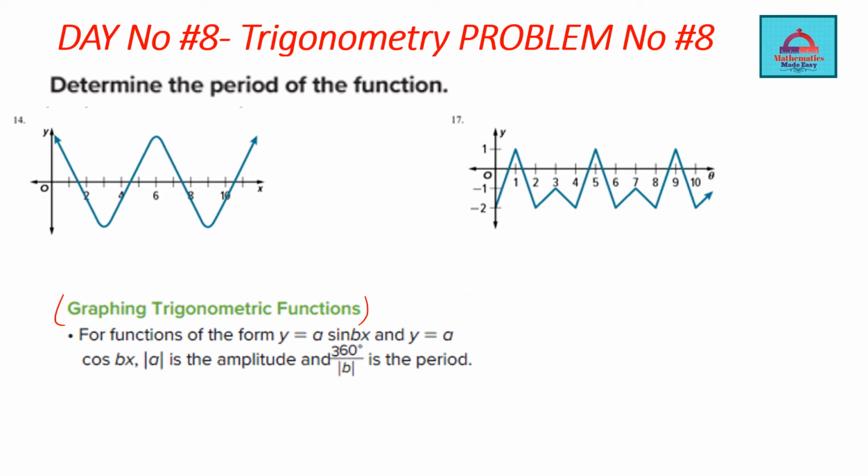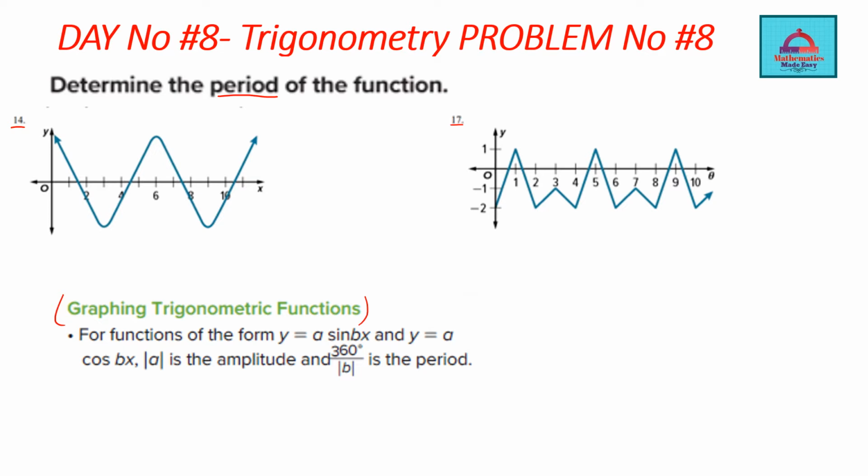So let's see question 14 and 17. Both of them will be solved using the same concept. Here, if you read, you have to determine the period of the function. So what is basically a period? You see here, the graph has a horizontal x-axis and a vertical y-axis. Similarly for this question. And you are given a graph which is like a periodic function.